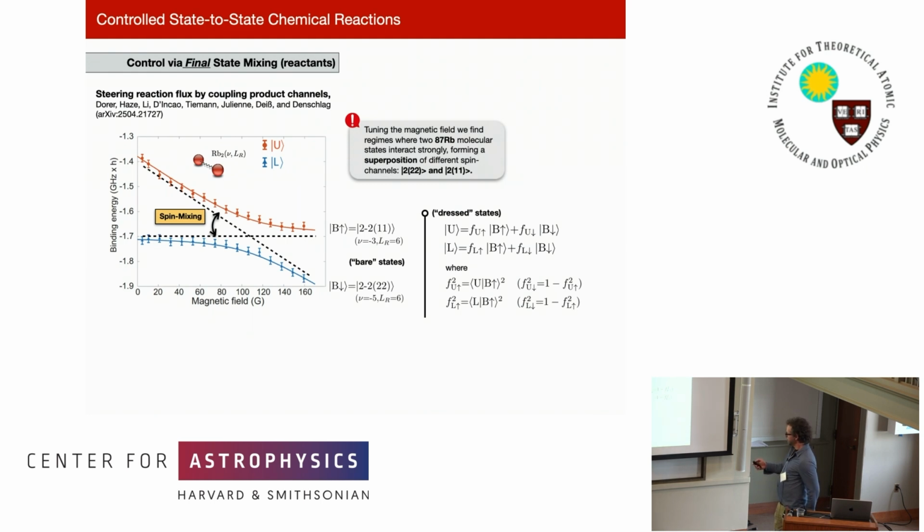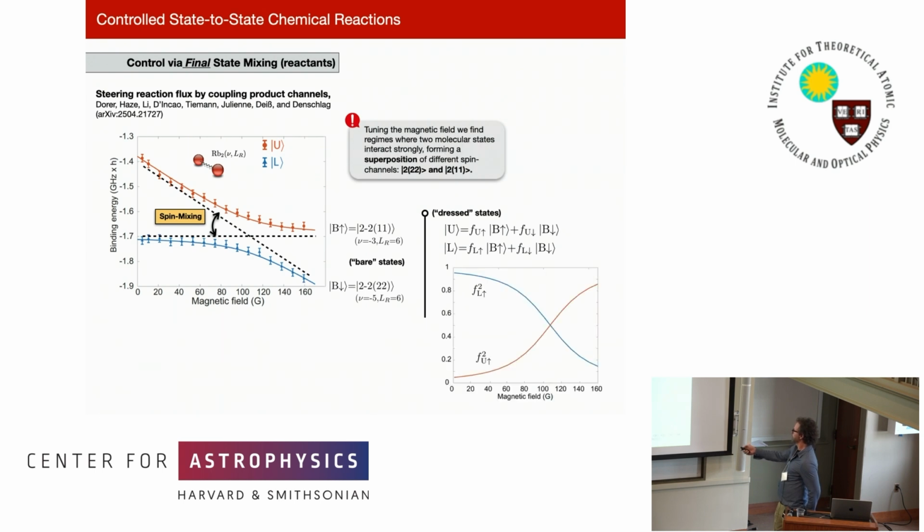And by doing this, of course, we know the overlap. We know these coefficients, how this is switching. So for the U state, when you are away from the avoided crossing, it is B down, and then when it's near on this side, it's going to be a B up state. That's correct. Because near this avoided crossing, the state is going to be a superposition of two molecular states that have different spins.